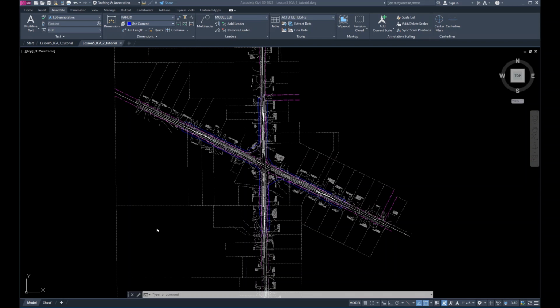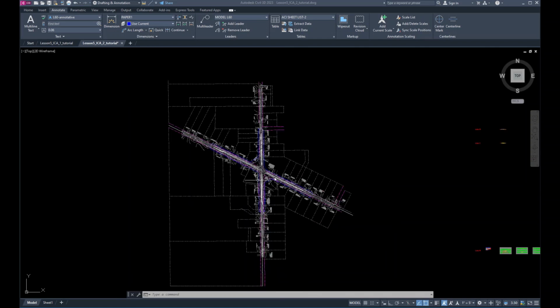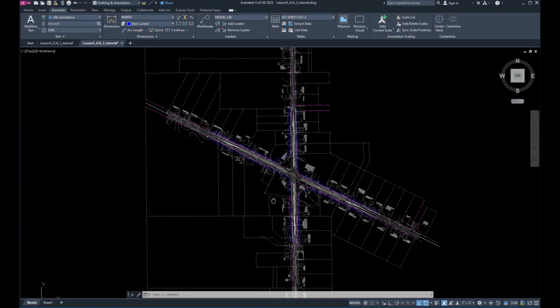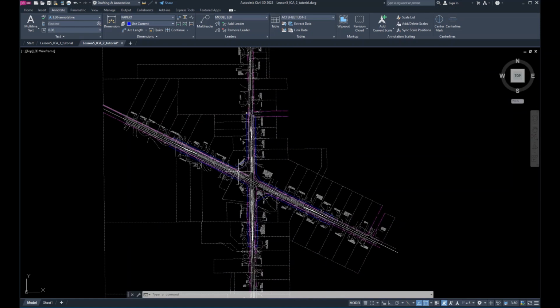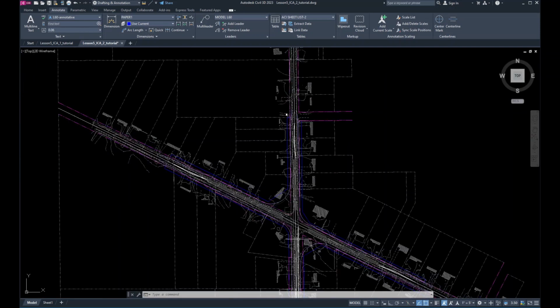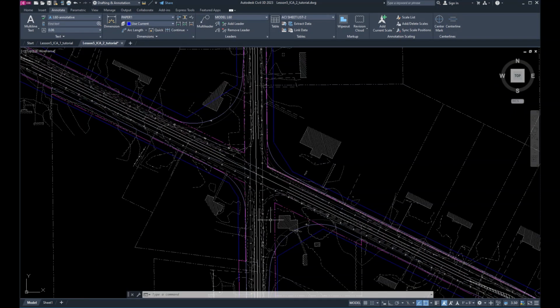Right? The model space is the 3D world where your line elements, your items, live. And most of us keep it in a black background, and that's model space. And in a virtual world, this is where things really are, in model space. And so, okay, great. Paper space is how you choose to represent it.